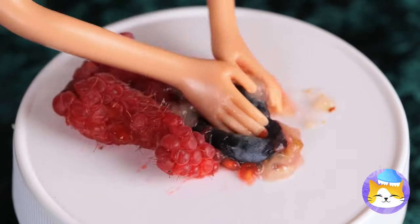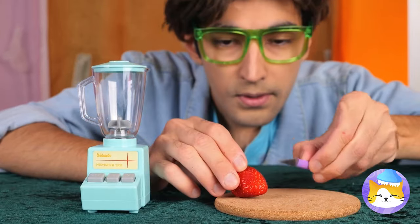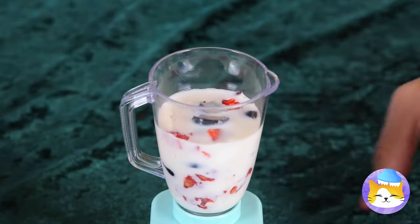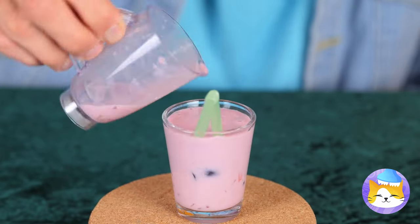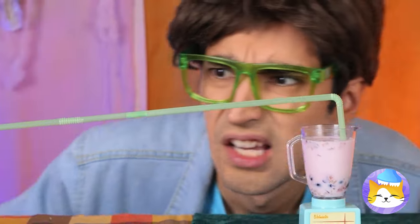Berries — let's make jelly. Hey, keep your hands to yourself! Besides, there are better ways to do this. Slice it up with a tiny knife and add to a mini blender. Add milk — now blend it up into a smoothie. Pour it into a tiny cup. Some prefer it straight from the source.